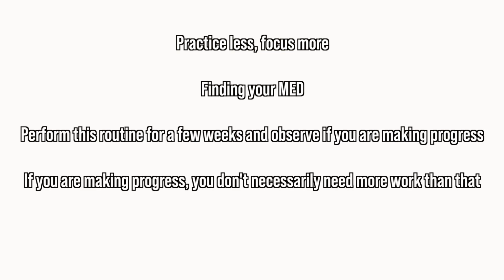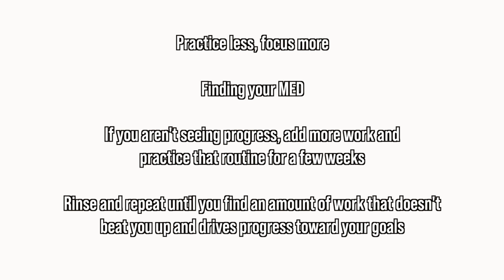Do this routine over a couple of weeks and just see, am I making progress? And if you're making progress, you know, this little amount of work is still causing me to get better. Maybe I don't need as much as I think I did. Or the other side of it is you don't feel like you're quite progressing as much, and maybe you need to add a little bit more into your routine, but adding just a little bit more means that you're gradually building into a routine that works for you and is efficient.